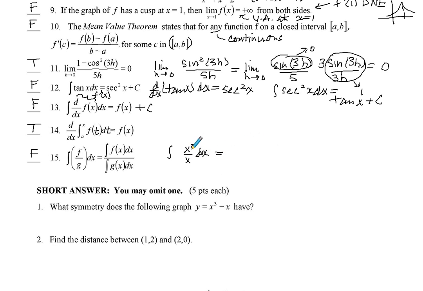Okay, so if you want to integrate x squared over x, I want to look at that versus the integral of x squared divided by the integral of x and see if these two are the same. So can you integrate the top and bottom separately? Well, the integral of x squared over x, this x would cancel one of those. This is just the integral of x with respect to x, which is going to be x squared over 2 plus a constant. But here, the integral of x squared, that's going to be x cubed over 3 plus a constant. And divide by the integral of x is x squared over 2 plus a constant.